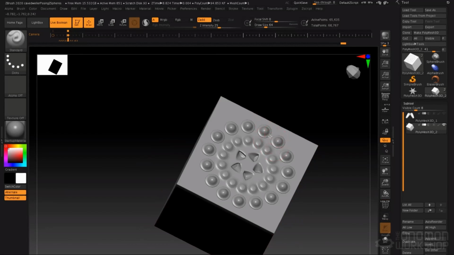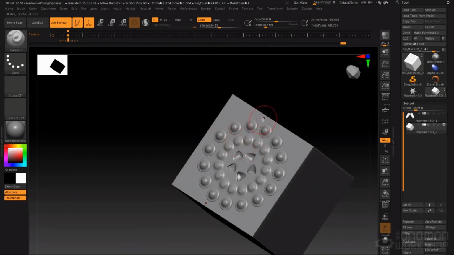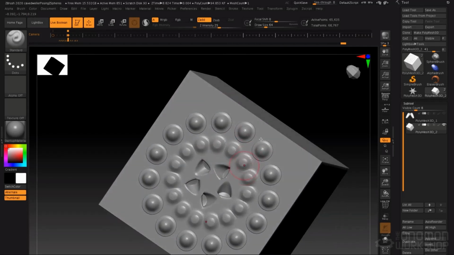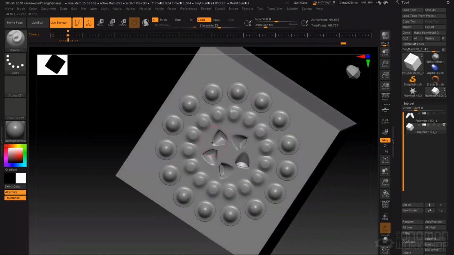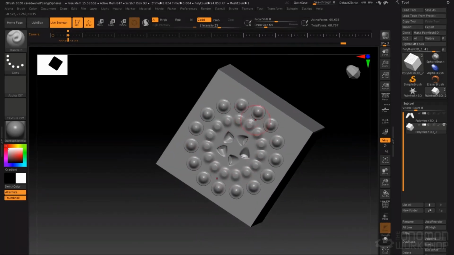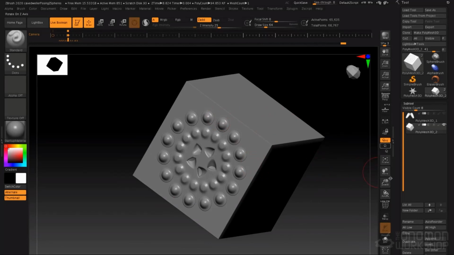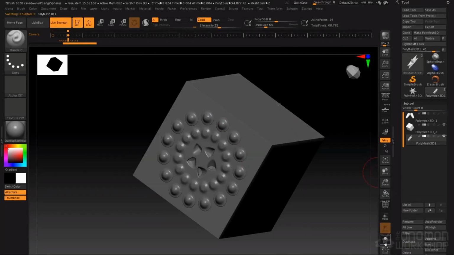Now, project primitive is very, very useful. I like using this to create greebles or little mechanical details on things, little repeating forms, just things that help give an object more of a sense of complexity and use, especially if you're trying to do a spaceship or a piece of mech or tech. It's nice to have these sort of repeating mechanical forms because it just adds a sense of veracity or realism to the object. I'm going to append a polymesh star in and select that one.